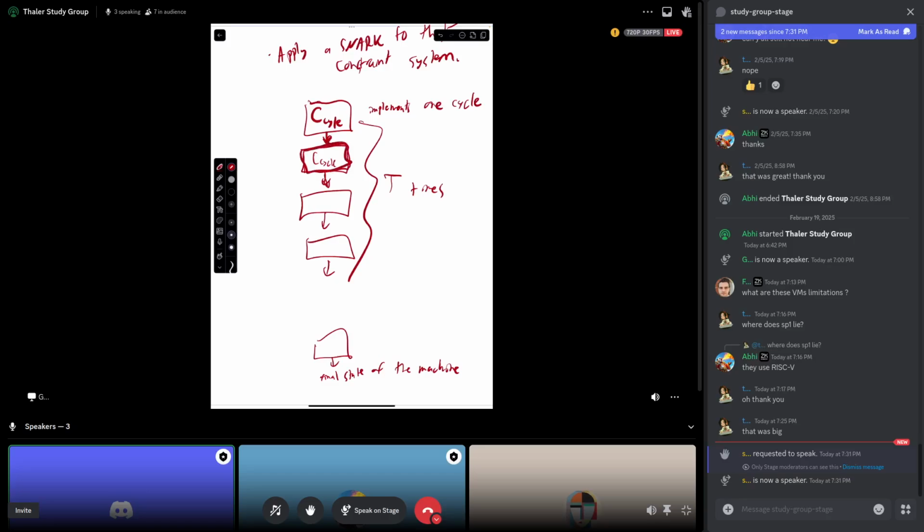Because if this copy of C cycle has to do a read into memory, it needs to know what's currently stored at each memory cell, and how is it going to get that information? Well, that information better be fed to it as an input. That's the only information it gets, the way I've drawn the picture. So if you imagine we have magical ways of dealing with memory that get rid of that issue, then this is exactly how you can visualize these zkVM constraint systems or circuits, and we just apply a SNARK to the constraint system.